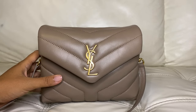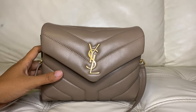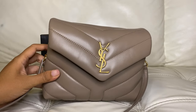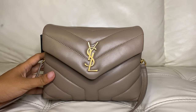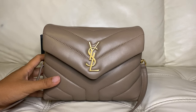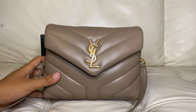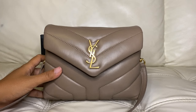Today I'm going to review my Saint Laurent Toy Lulu in taupe color, which I think is the perfect color to my liking. Here's what the bag looks like — this is the closest I can get to its actual color. It is slightly darker than beige but not too dark either, like an iced coffee latte kind of color. It gets lighter when you bring it under the sun, and the color perfectly matches with the brass hardware, which brings out a warm feeling from the bag.